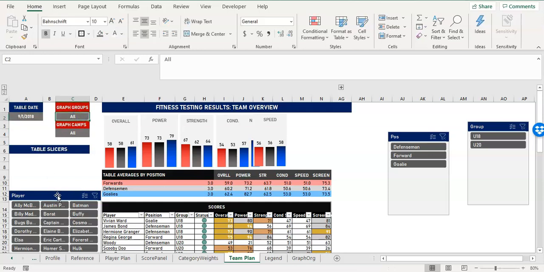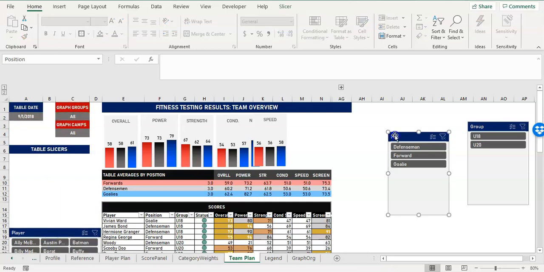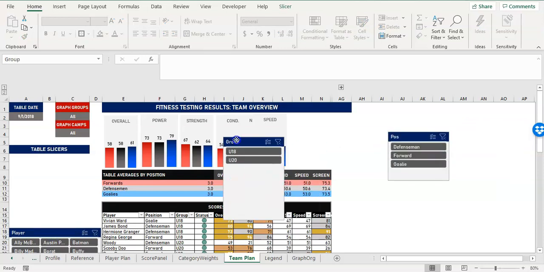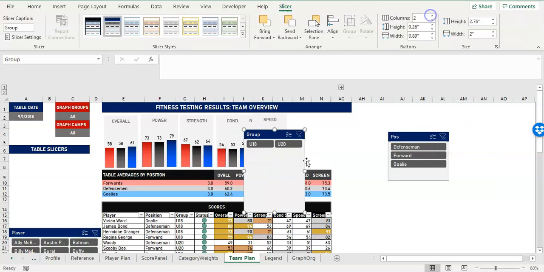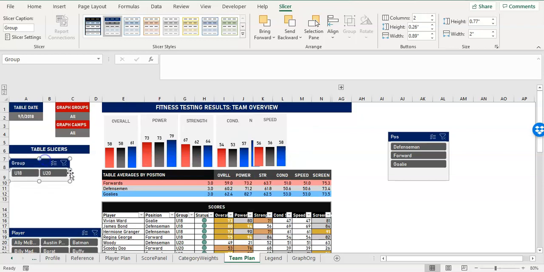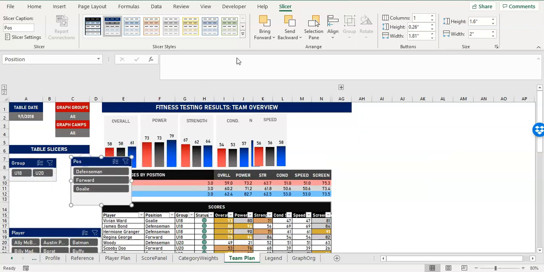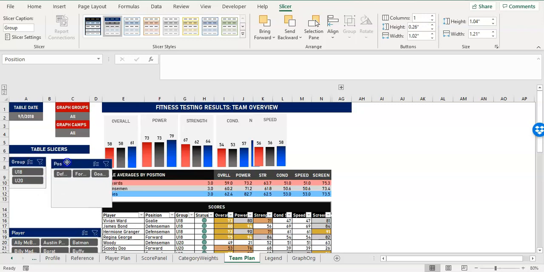So now we have something that's looking a little bit better. And I'm going to put the players all the way down here by the table. With this group slicer, I'll make it 2 columns so that it fits. Let's see what happens here. I don't really know. Defenseman might be 3 columns. No. See, I'm still navigating how to do this. I guess I could just have the group not even utilize the column feature there, and I'll make this a little bit skinnier. Bring this here. Let's just go to 1. Let's just leave it at 1. Let's see how this works out.